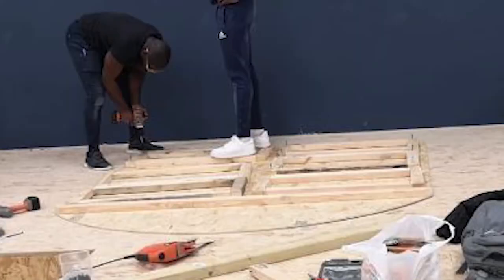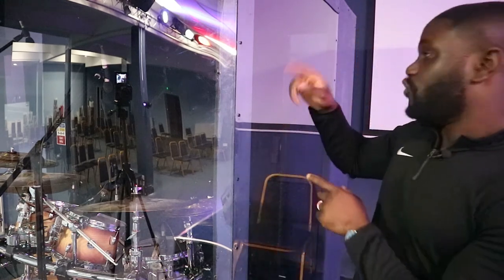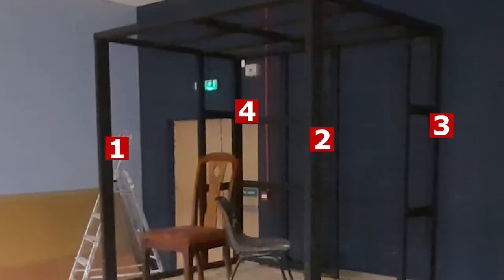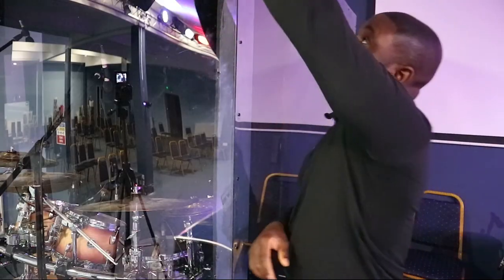Then we worked out how we were going to build the platform using the CLS wood. After that, we used the stick timber to support the weight for the roof as well as the bottom, going across all four sides of it — at the back and the other end. We also used some hardwood plywood, which is quite flexible so it allows bending, and that was pretty crucial to achieving that professional finish — otherwise you'd see some stuff you don't really want to see at the top and bottom.